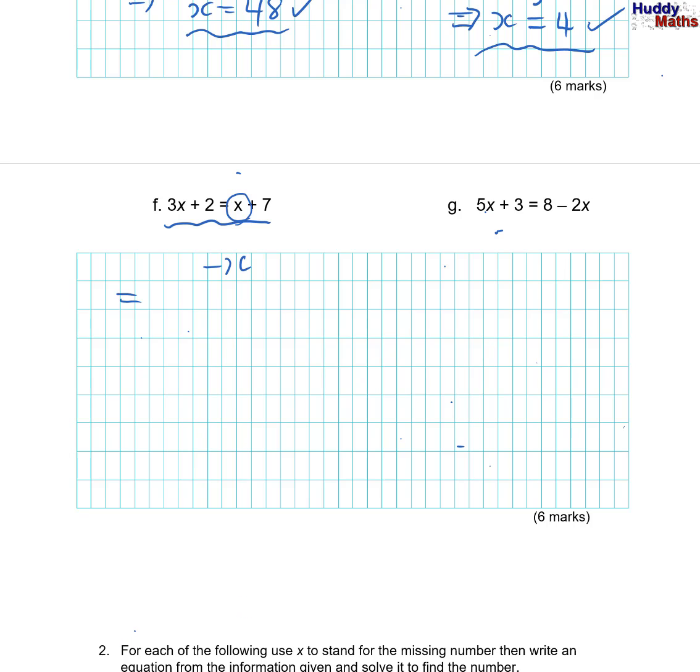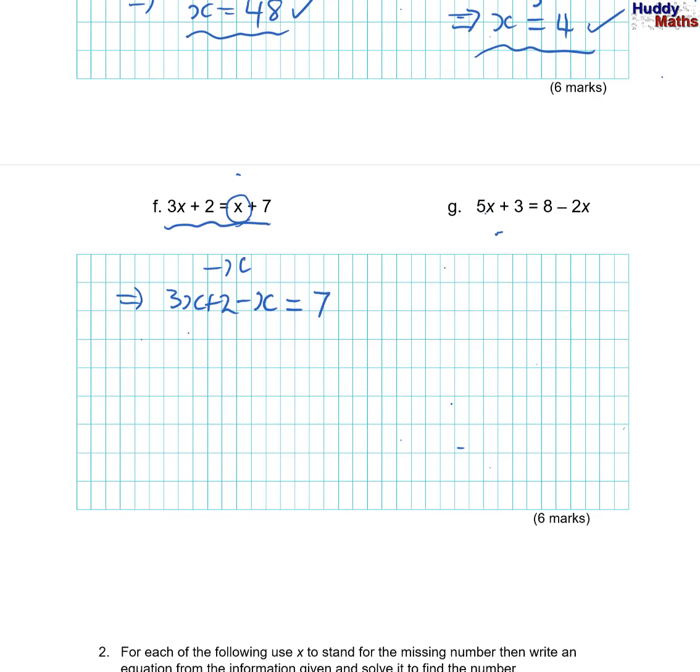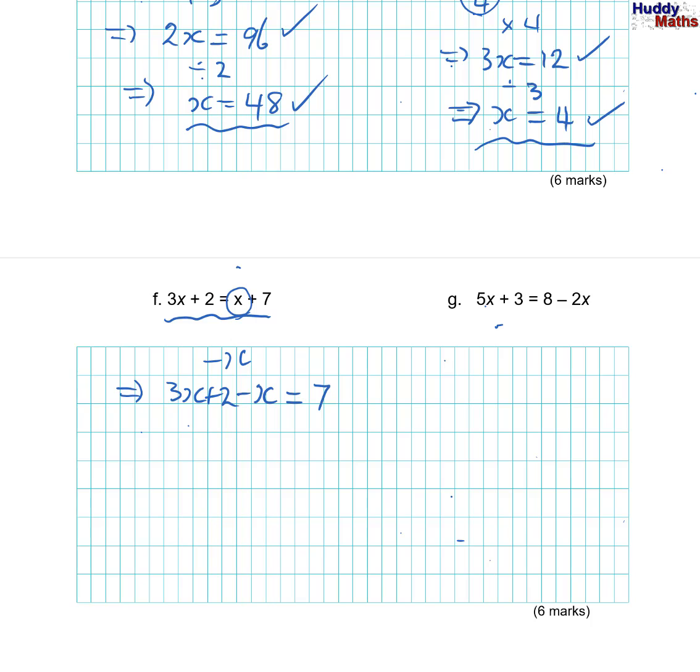So that implies over on the left, we would have 3x plus 2, take x. And over on the right, if we took that x away, we just have the 7, wouldn't we? Okay, so that's the trick you need here to work out what we're doing. Okay, so here we are. Let's go on then and simplify this now. We've got 3x, take x, is 2x. They are like terms. Plus 2 is still there. And over on the right, we had our 7.